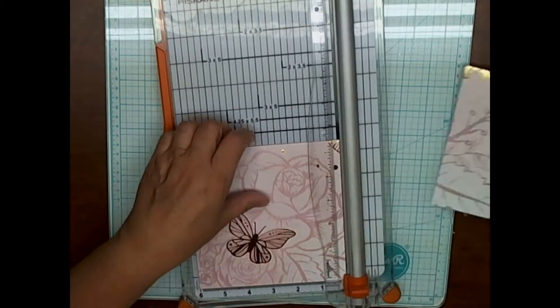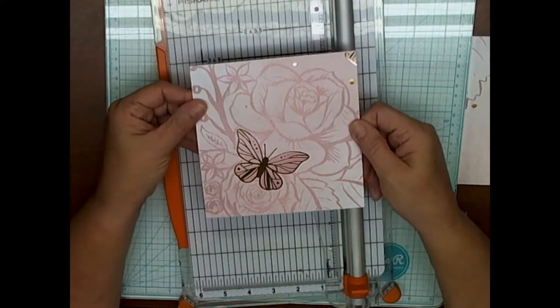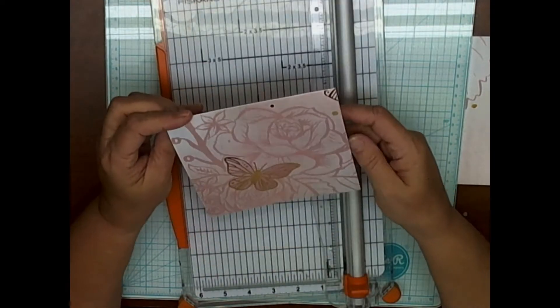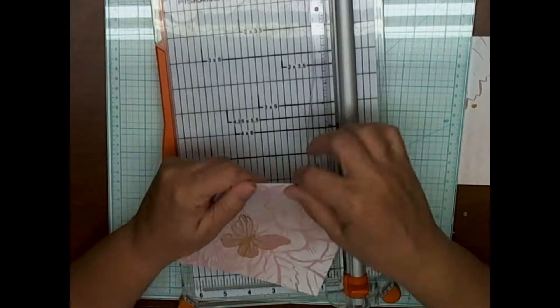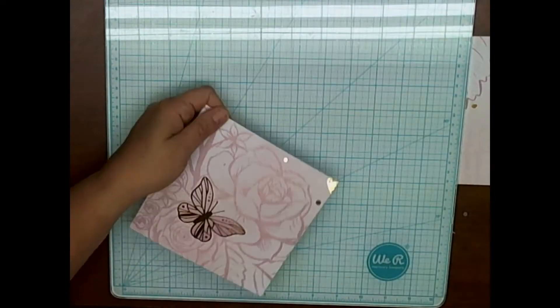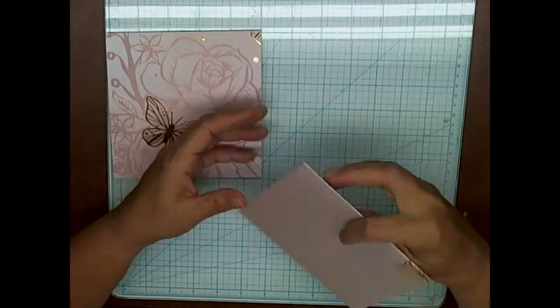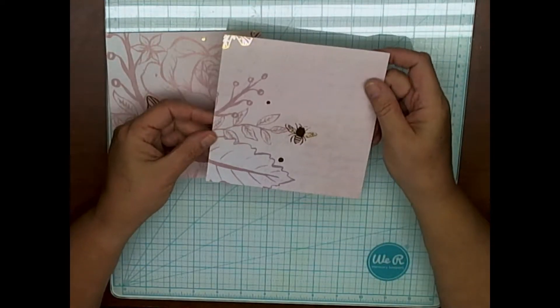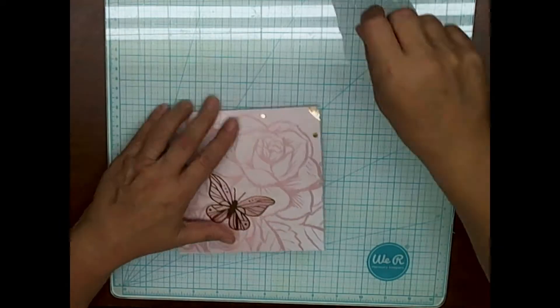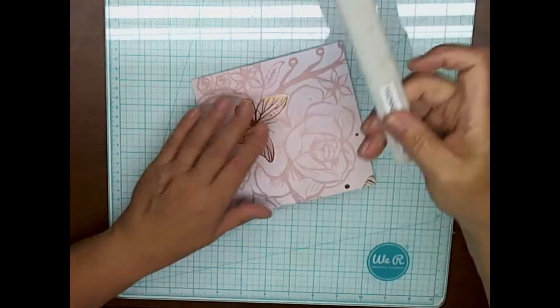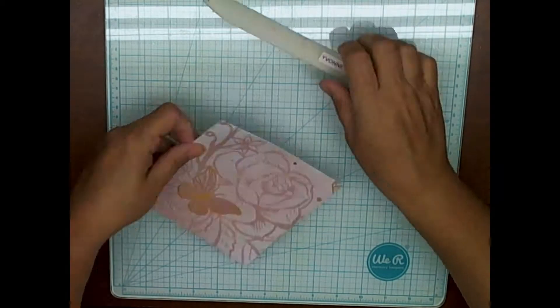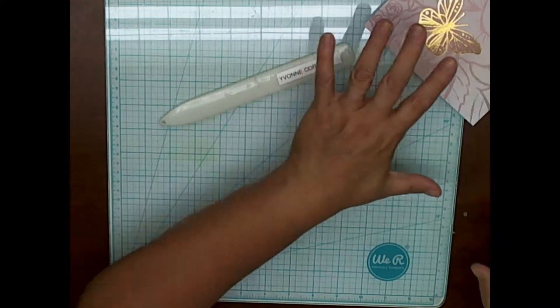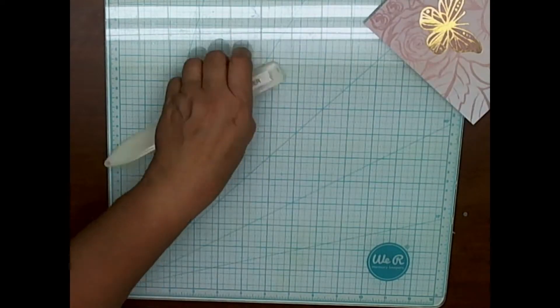Just like that. Because I don't want to lose the image that's in the front. I think it's a beautiful image. And with the butterfly in the back, it just makes a perfect card. You could also use the other side too because it has really nice sayings also, but I'll keep that for another day. Now I'm going to take my bone folder and make a really nice crease with that. Now I'm going to put that aside. That's going to be basically my base of my card.